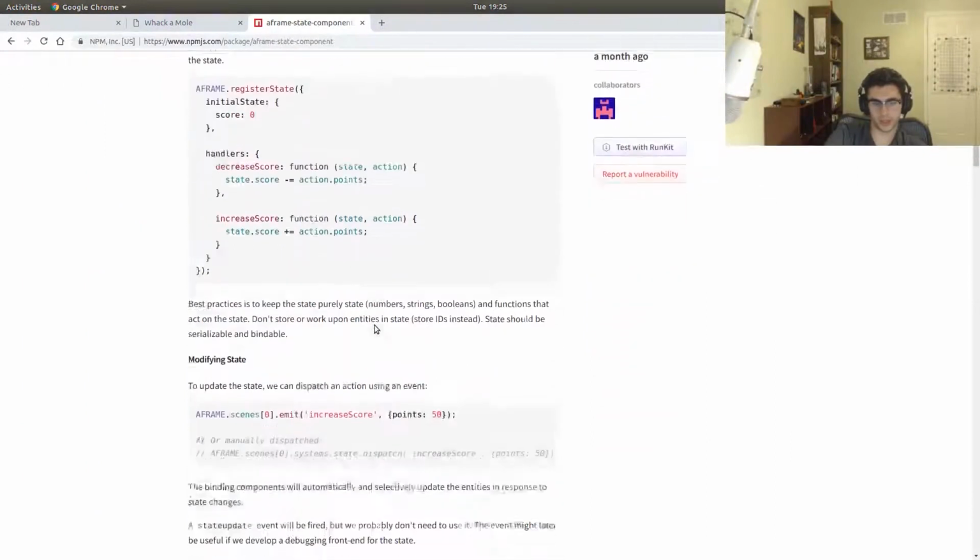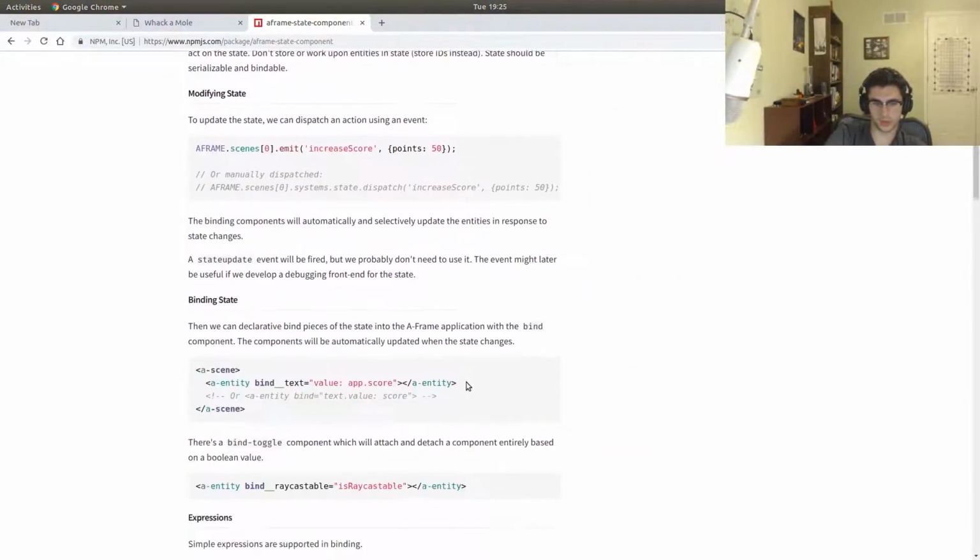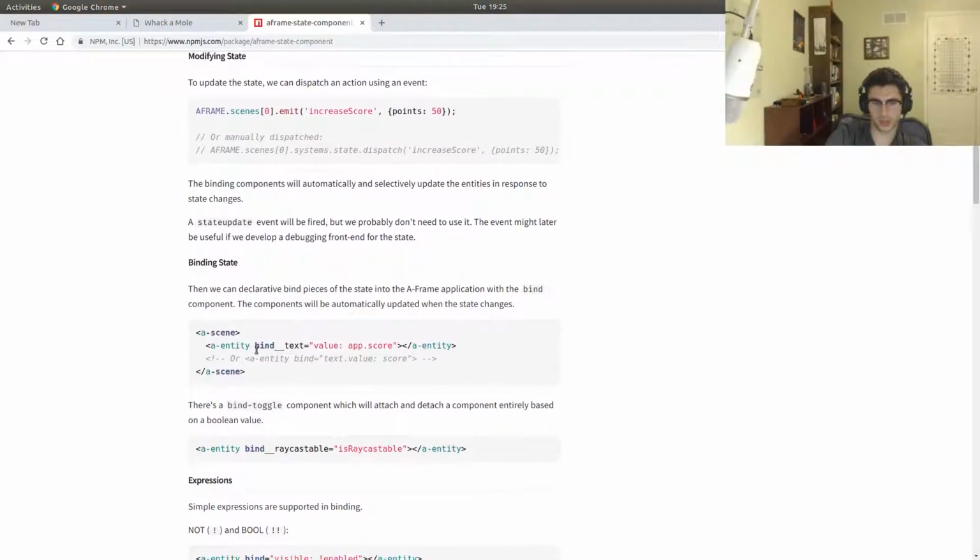So you have a state container, and then whenever we want to receive it, you just bind it. For this one, you just bind text, right? You say the value is app score. So we can just take this, or we can do the entity bind equals text.value in the score, right?